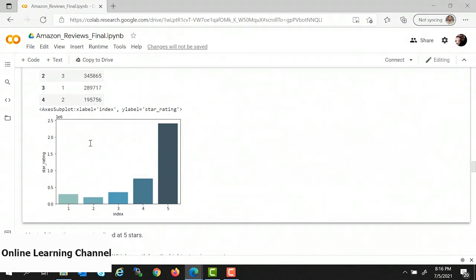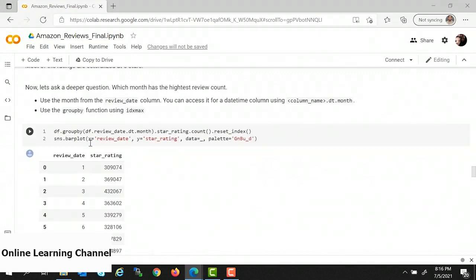Now let's explore month-specific review count. To achieve that, we have to first group our data using the pandas group by function. We start by doing df.groupby, which will group all the data month-wise. Do remember that our data doesn't have month values directly, but we can get them from date by doing .dt.month on the review date column.